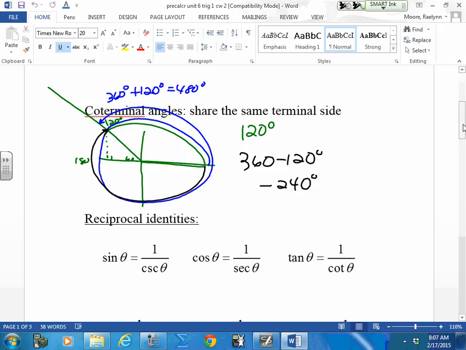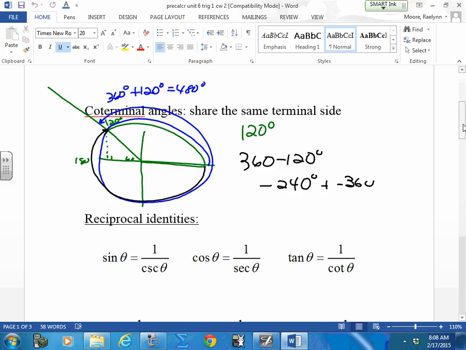See your coterminal angles? You'll have a coterminal negative, you'll have a coterminal positive. And I can have many of these because I have to keep doing this. This one would be plus every 360. Keep adding 360, keep adding 360. You'll keep doing negative 360 from there. They will keep terminating at the same side. Doesn't matter what quadrant you're in, it works the same way.